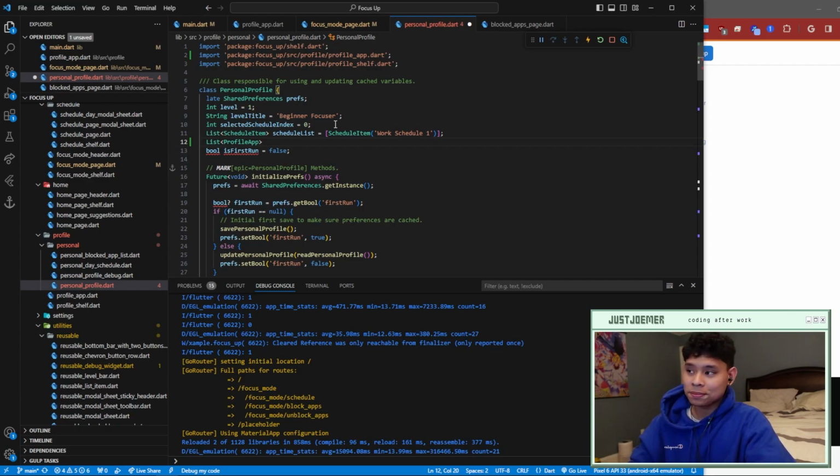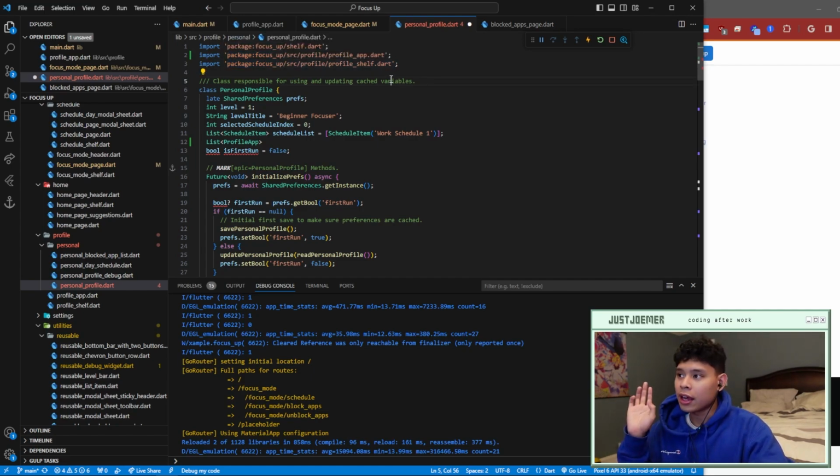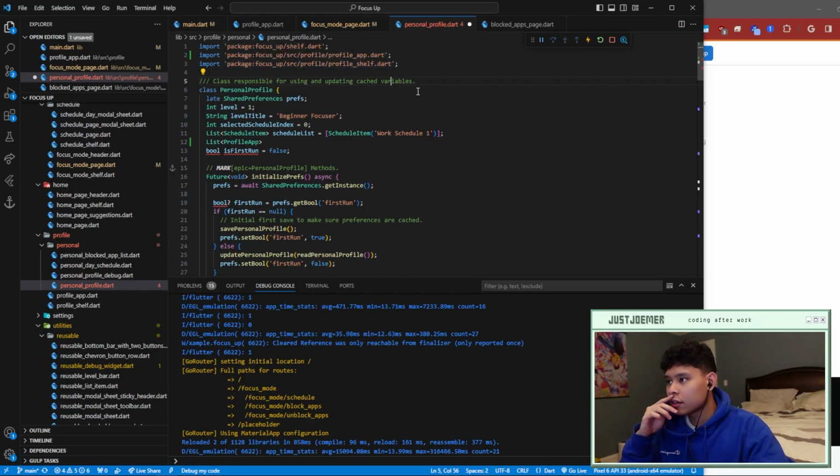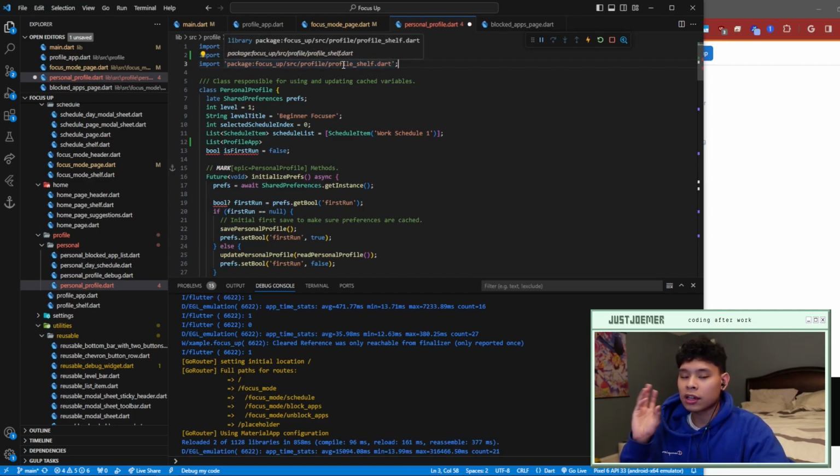And if you're wondering what exactly is the difference between a package header and a library header, a package header uses this type of format here, package and then directories, and a library header uses relative directories, so dot dot slash dot dot slash. And the thing that makes it different is I think that the code in Flutter references code from different places. And sometimes if you use a mix of different imports, it'll confuse where certain class objects are coming from.